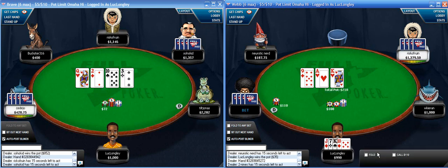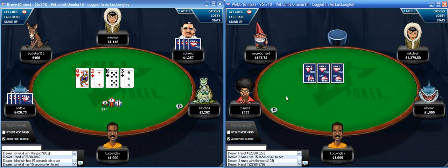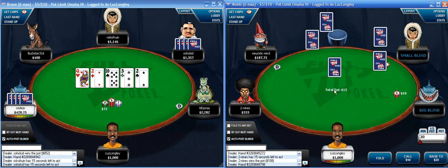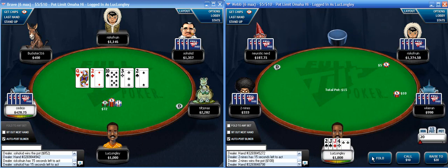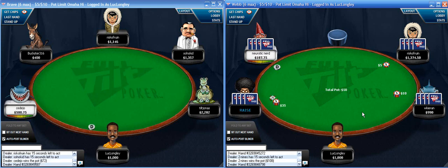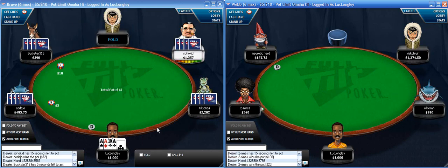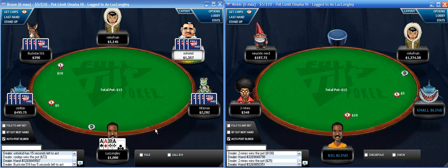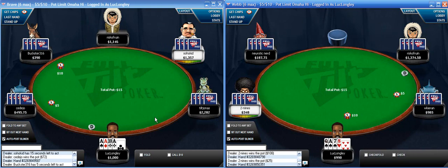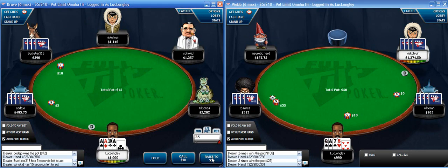Nice table over here though - three guys all on my right playing full stack, so I'll have position on them most hands. I'll just check and fold here. Pretty scary flop and this guy is short stacked, probably not folding any decent ace or two pair. I have three aces on the button - I'll probably open this, but if someone raises in front I'll just throw it away. It's folded to me on the button so I'll raise it.